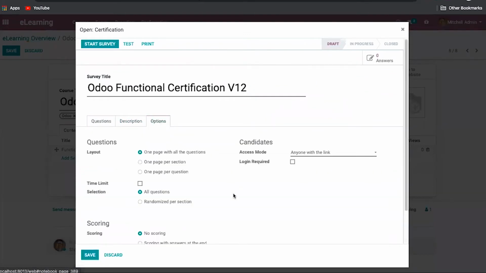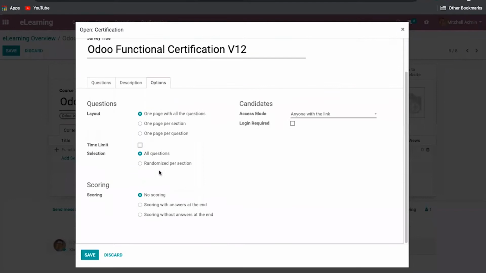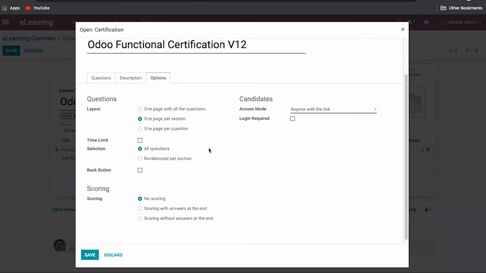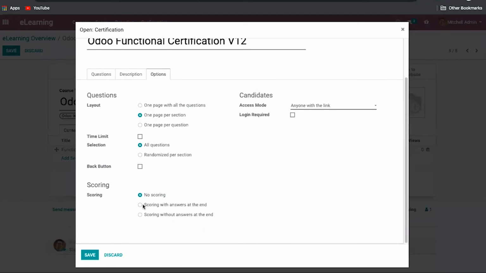So in the optional, I'm just providing some settings here. So one page with all the questions, one page per section. So I just want it based on per section or one page per question. So based on this, it will be listing out. So the next thing is scoring with answer at the end or scoring without answer at the end.